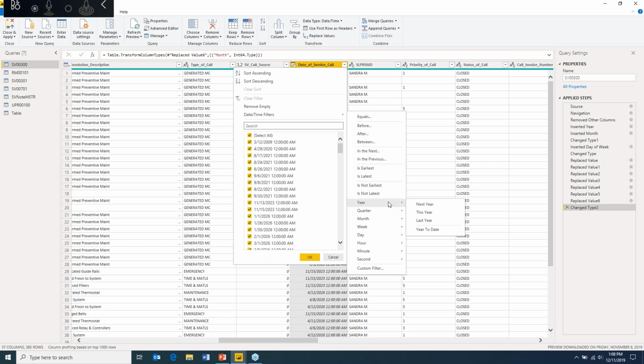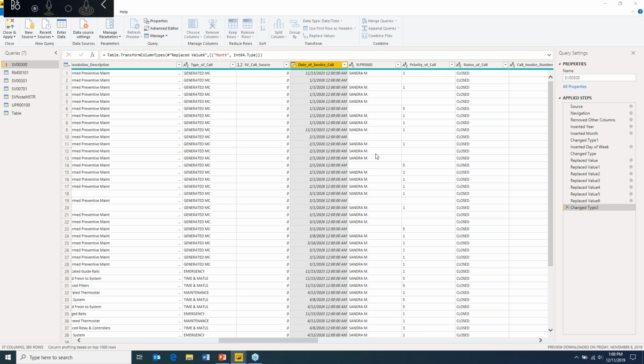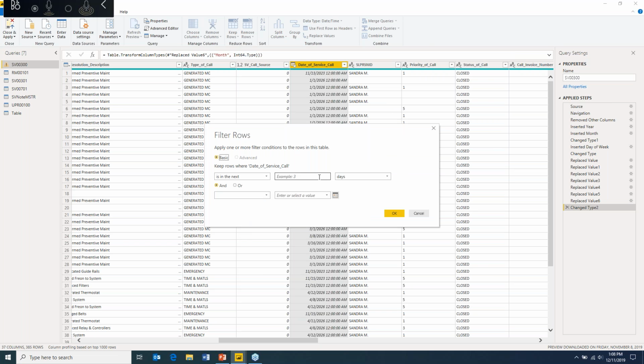Usually, if you have a lot of transactions, I would say just the last 2 to 3 years keep the report performing well. But it's whatever your personal preferences or need for your reporting. There's also ones in here for not earliest, not latest. In the next, if you select in the next, you can say, next 30 days, next 1 year, whatever you may want it to be. And you can add multiple conditions as well.